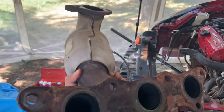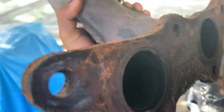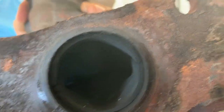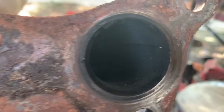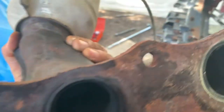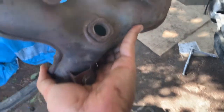This is the first exhaust manifold off the front of the engine. And you can see that a little bit of dirt got in, so I'm going to have to clean it up myself and probably vacuum it out and make sure nothing went into the catalytic converter. And I will replace the O2 sensor that goes in this hole.